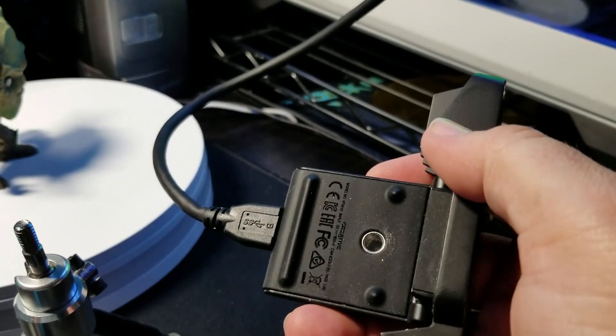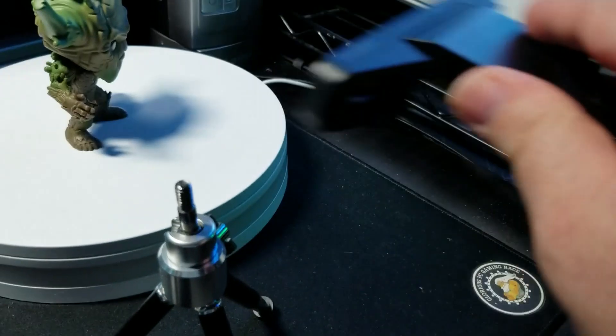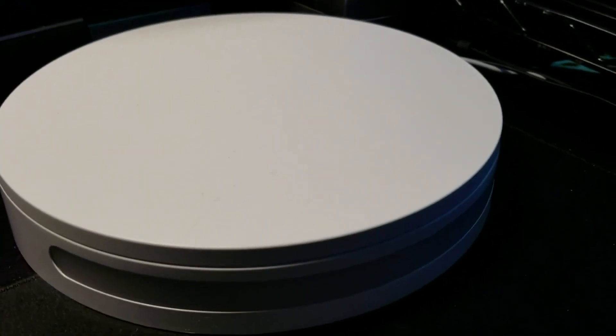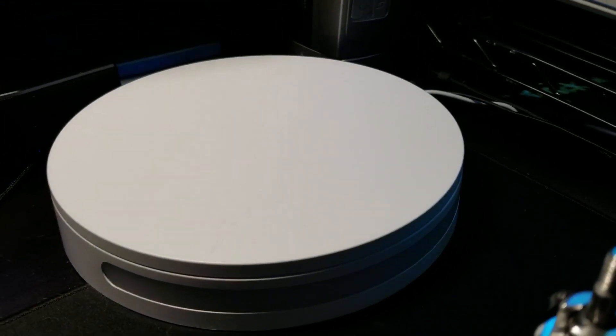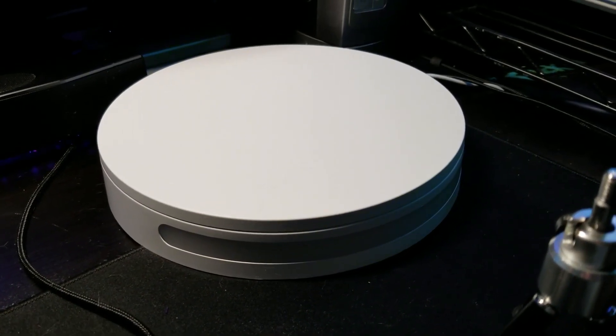There's the threads right there. What that's going to do is give you a nice stable platform — you don't want the camera moving around a lot while you're scanning, as it could affect the results of the end scan. And then we recommend a Lazy Susan that you can spin with your hand, or even better, a Bluetooth rotation platform, which is used in a lot of photography right now, especially with online sales.